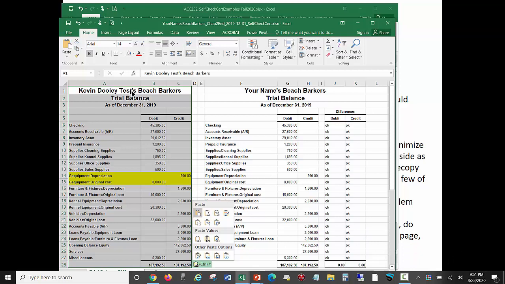So again, if it's simply a matter of line order under trial balance versus a self-check certification, you should rearrange your accounts and balances on your trial balance before copy pasting it into an order that matches that in the self-check certification.